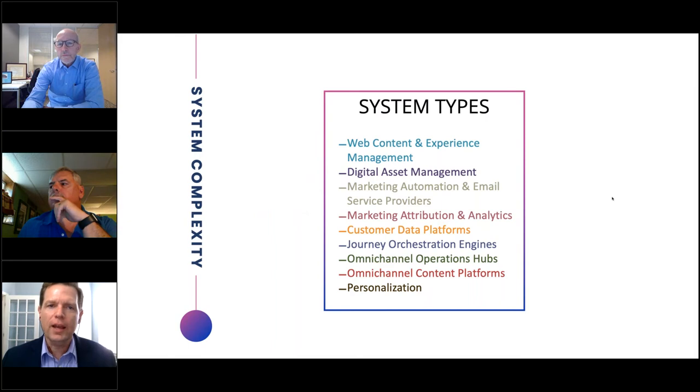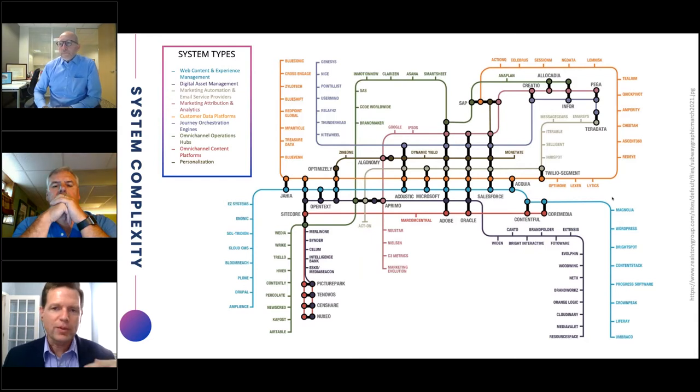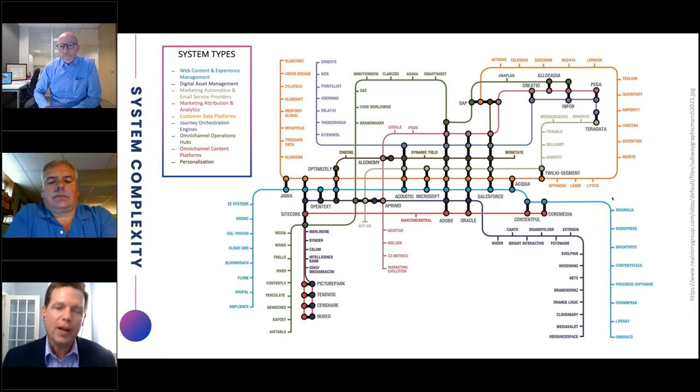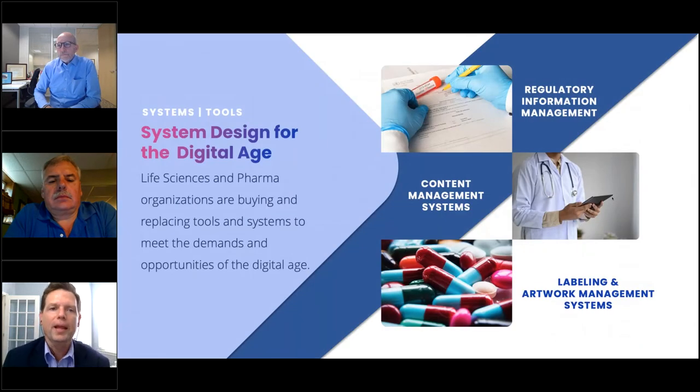There's just a ton of system types out there, and a lot of these are systems that maybe we didn't see so much in pharma just a few years ago. Lots of different kinds of content, lots of different content management systems, lots of different systems that have to work across each other, which, Marianne, I'm going to go to the next one there, leads us to a crazy amount of complexity. We start to have all these different options and all this different functionality, and you begin to wonder, what exactly do we need? What is it we've got to have? Because meanwhile, we're trying to produce drugs, not just buy IT systems here. So anyway, let's move on to the next slide and talk about some of the things that come into play.